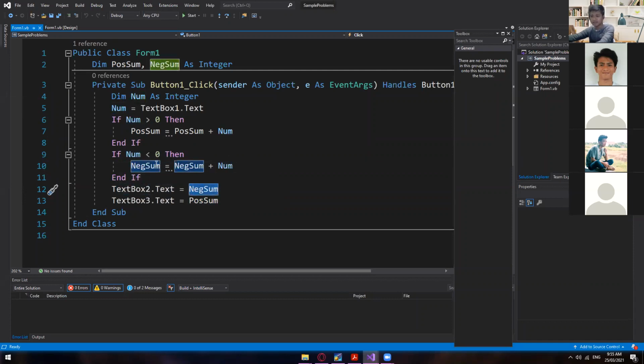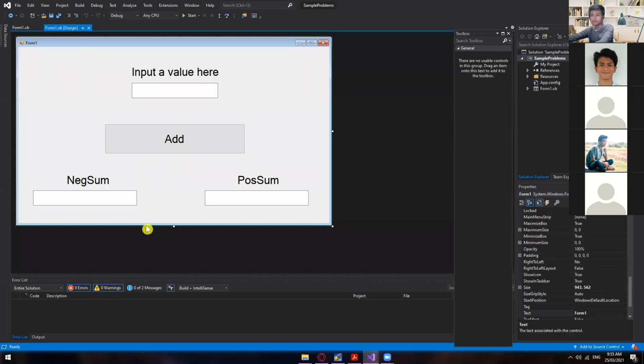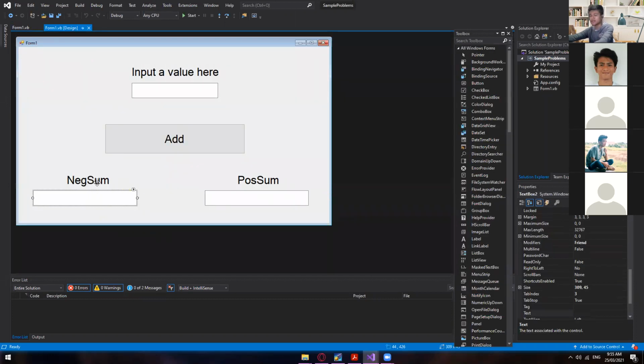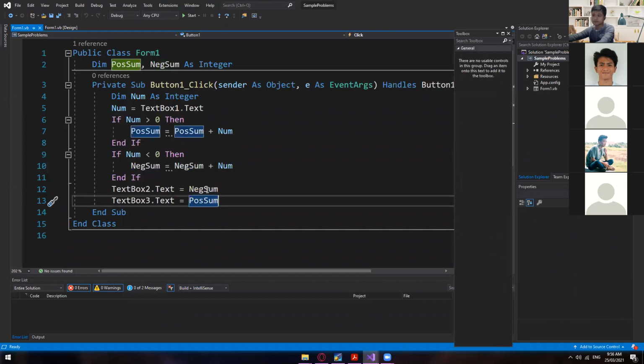And whatever is the final value of negsum will be displayed to our text box 2.text. And then postsum will be text box 3.text. So this is our text box 2.text for the negsum, and this is our text box 3.text for the postsum.